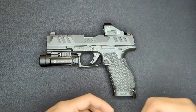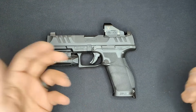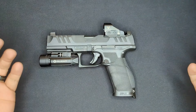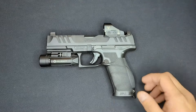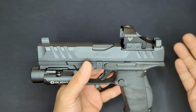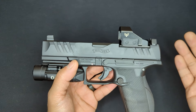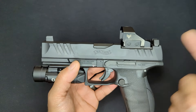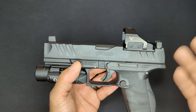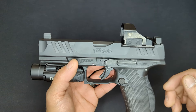From the factory, the PDP comes with sights that can be adjusted for windage and elevation, but otherwise are pretty unremarkable. This is even more obvious when you consider that every PDP is optic-ready from the factory - the factory sights are nowhere near tall enough to co-witness with an optic. As a result, the user is left with essentially no sighting system in the event that their mounted optic goes down. Thankfully, the PDP was designed to work with Glock-style sights, so remedying this issue is cost-effective and relatively simple.